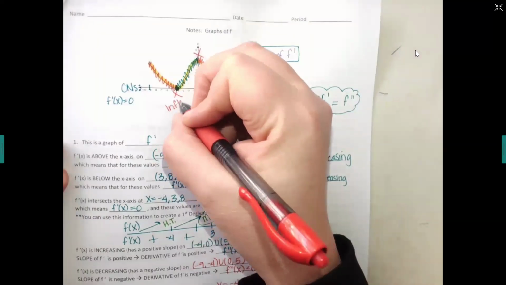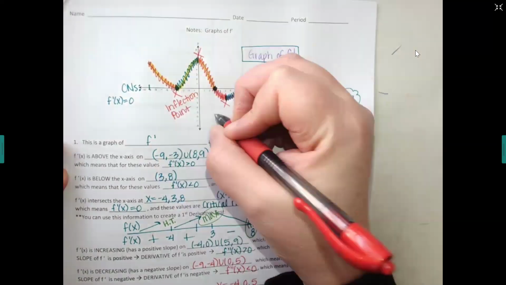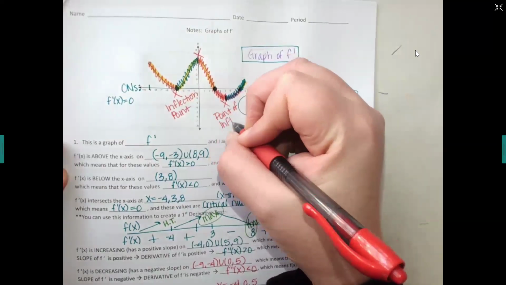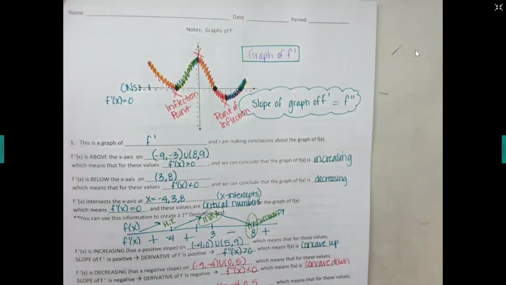Do you remember that? Okay, or sometimes it's called a point of inflection. Okay, but obviously those are the same thing. It's just the AP test does call it both. Okay, so all three of those would be inflection points or points of inflection. Okay, and the reason why is because at each of those X's that you placed, the slope of this graph changes sign. And the slope of this graph is really what?